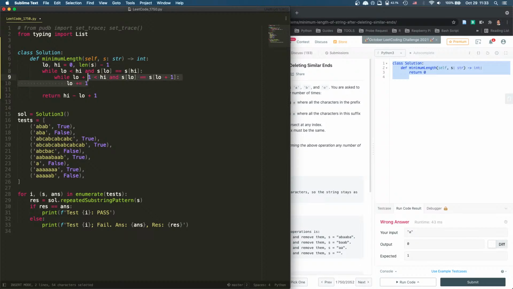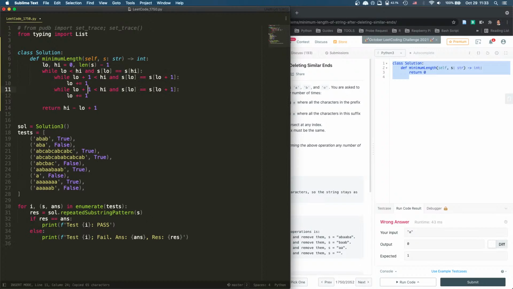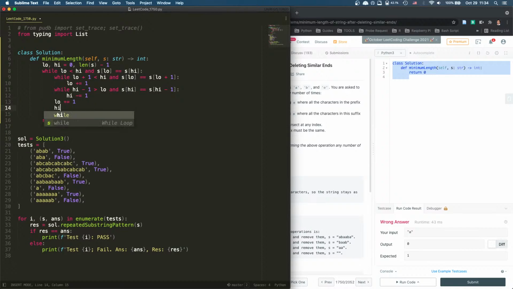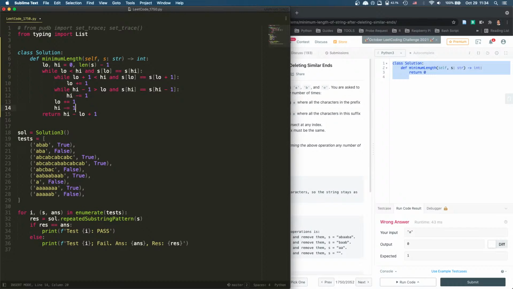It's fine, so we do this, and they just go through. So it's going to be while high minus 1 is larger than low, right? And S high is equal to S high minus 1. Then high minus equal 1. So we're skipping all the same. And then the last, we're going to get into the ones that are not the same. I'm going to go again. Okay. Let's do this one short.